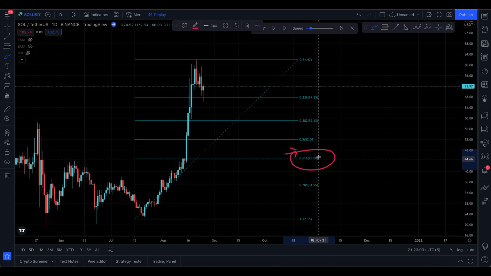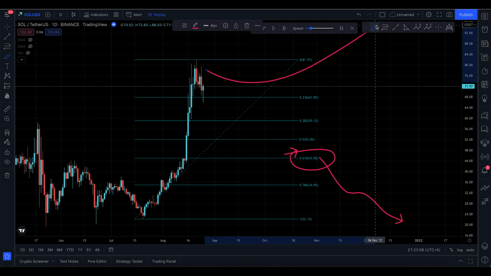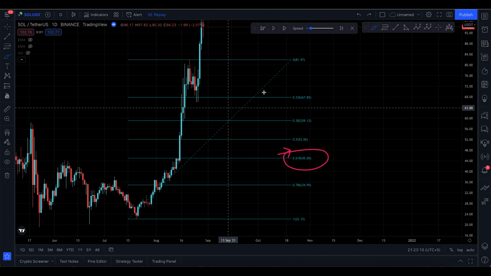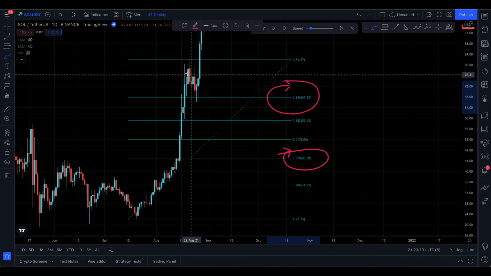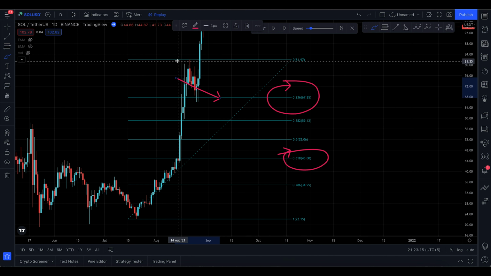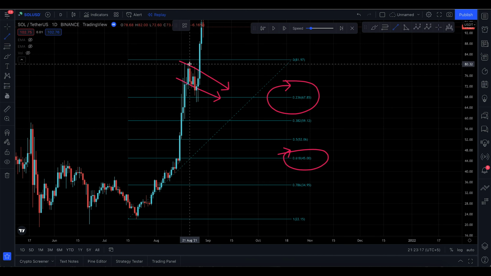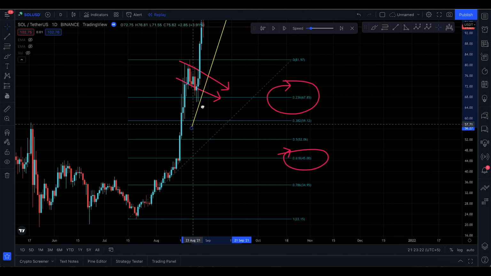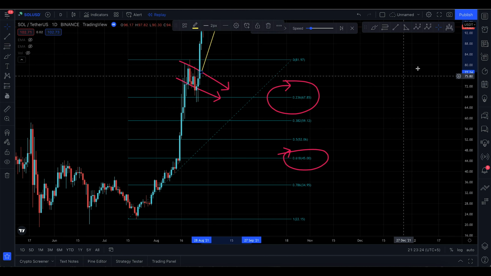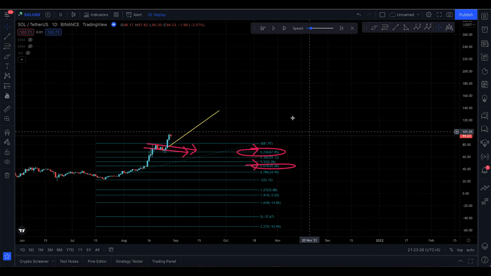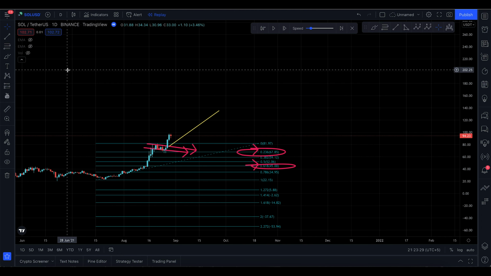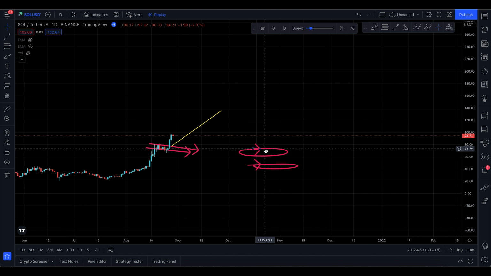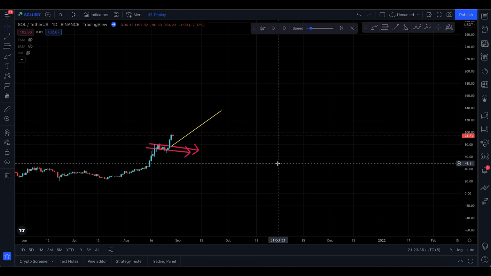If you try to go to the 0.618 and lose this again, then you're not going to go to the upside. So let's see what happened. Right, you bounced off only the 0.236, and you made what? You made a bull flag as well. So here we are, and you took the bull flag from maybe this top to the bottom, and you can just place the bull flag, and the bull flag is going to tell you where you're going to go. So you could have gone all the way to the 135, but let's actually look at the Fibonacci retracement or the extension for the next move if you do that.